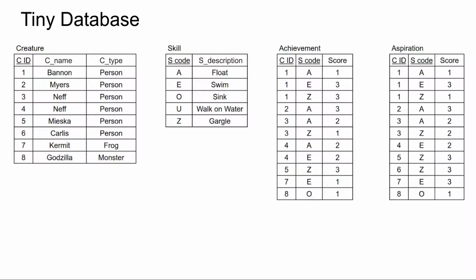Now that we're introduced to this database, I'll give you some example queries. Number 1, who swims? Before I answer, pause here and see if you can figure it out yourself. So let's start with swim, that has the S code of E. Now how do we figure out who does that? This question is a bit fuzzy, which is to say that it's ambiguous, or it could be interpreted many different ways. We could say more specifically that if you have an achievement of swimming, then you're a swimmer. So how about if we make the query less fuzzy, more specific, and ask who has achieved swimming?